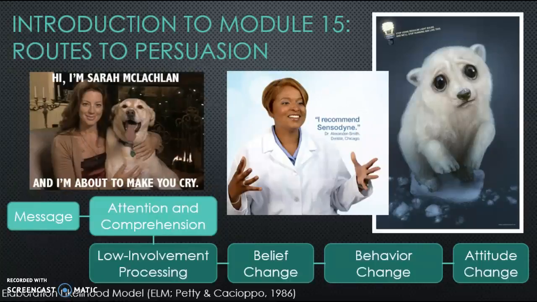Emotional reactions, especially fear and happiness, are also related to peripheral persuasion. If any of you have seen the ads with Sarah McLachlan singing in the background, I don't know if it's the ASPCA, it's some animal charity, and there's this very sad music playing in the background. It's definitely designed to elicit sadness or concern, similar to the image on the right there that's looking at polar bears and whether or not their environment is going to last. This is frequently used in TV ads because when we're watching TV, we're not usually intending to really think hard about a message. We're just passively consuming information.